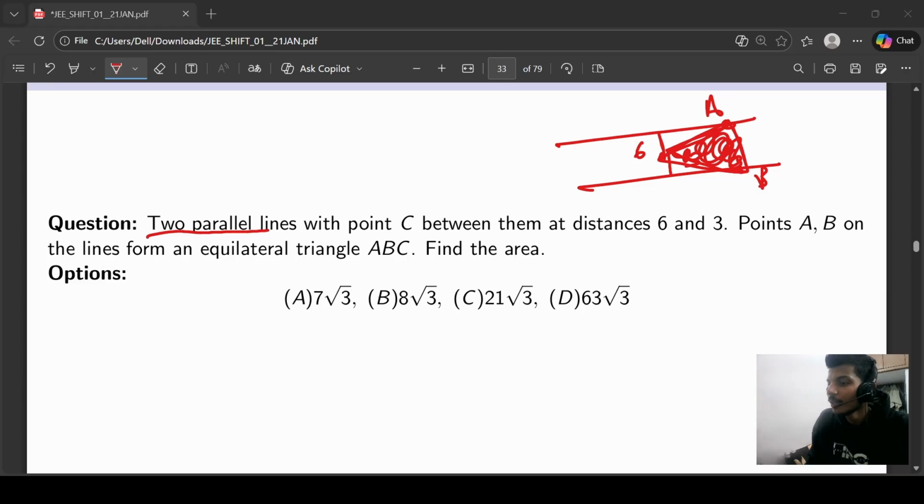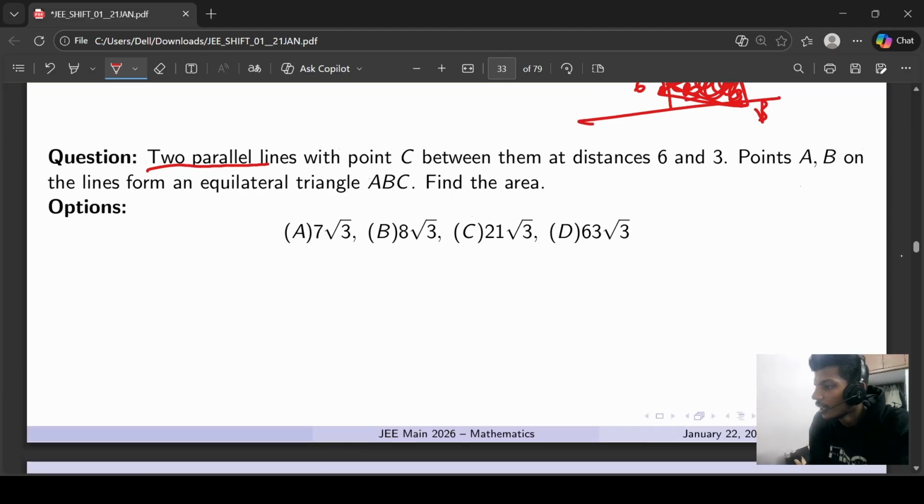Tell me the level for this question for you. How does this question feel to you? Will you give it a try? Okay, very easy. Purvi, this question is very easy for you. Okay, the previous one. Tell me the level for this question, guys. Medium. Okay, medium, in between medium and difficult. Okay, good. Yes, this is medium only.